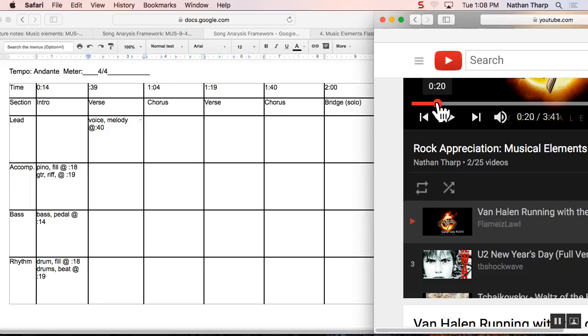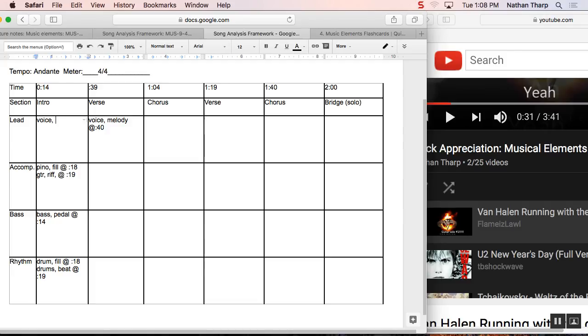Other things happen there. Let's see if we can hear that point at which that verse comes in. Okay. Oh, we got that right there. What is that? It's a fill. Yeah, yeah, yeah. Right? Ow! Right? Are those in the lead or those accompaniment? I would accept either, right? Okay? I'd accept either. So we can go voice fills at about 30 seconds. Does that make sense? So we're in that area.